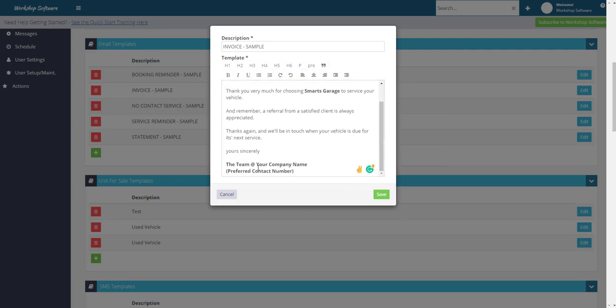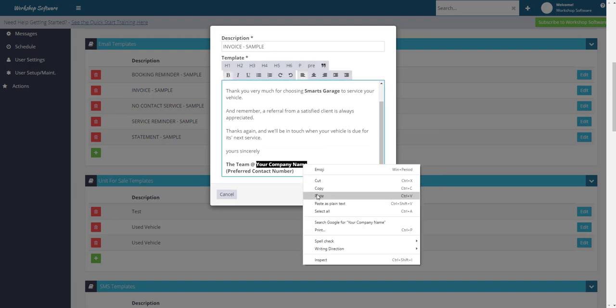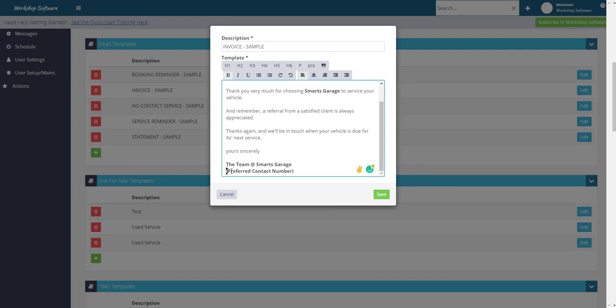I come down to the bottom and I come in here, paste that in there. And then I would put in my preferred telephone number. Now this can be a landline, or it can be a mobile number as well. And there you have it.